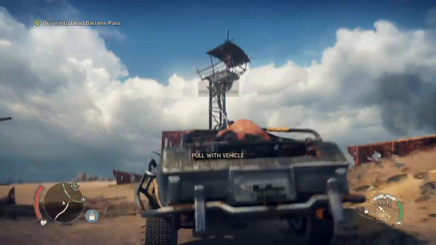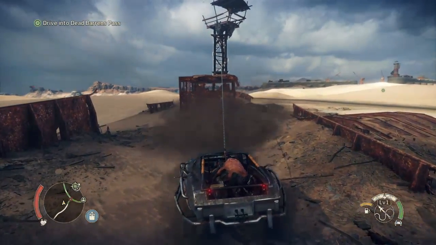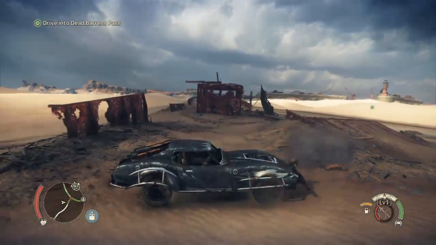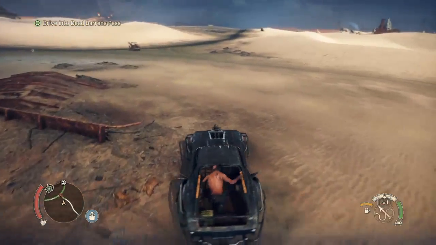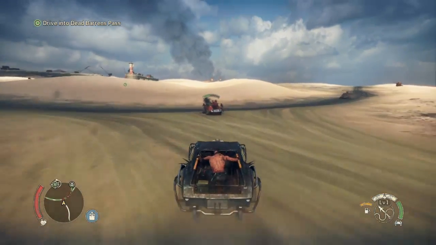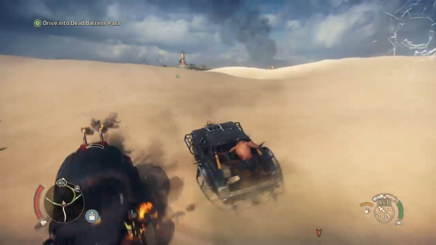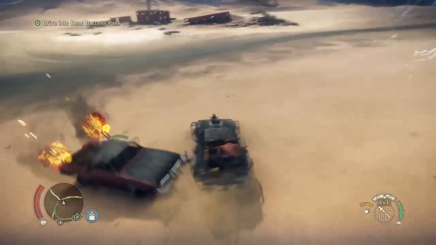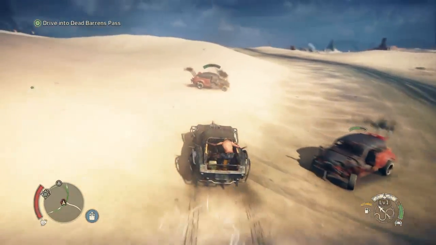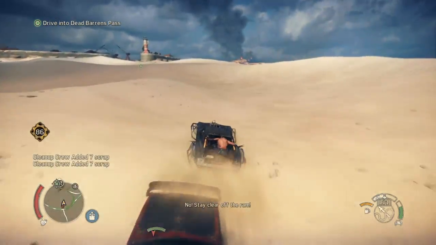Now this sniper post, obviously, we don't need to pull it down, but I'm doing that just because I can. There you go. And it's not even because we had to or whatever, I just wanted it. Right, so you can see here, every so often there are abandoned cars just around. I don't really know their purpose yet, apart from just being something to destroy.